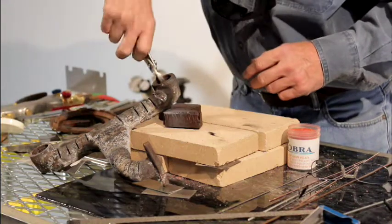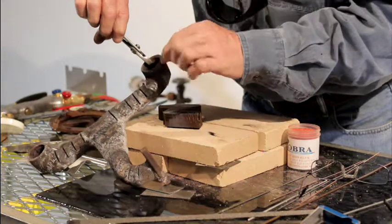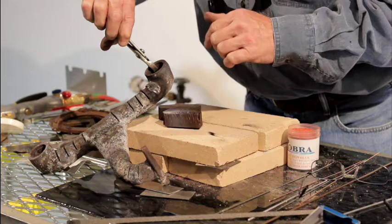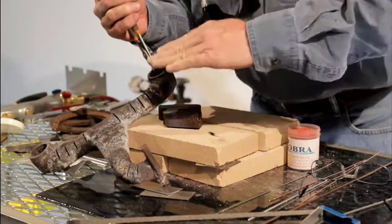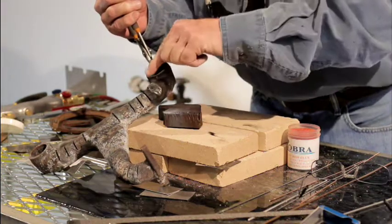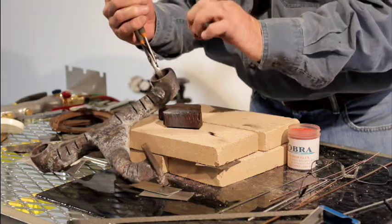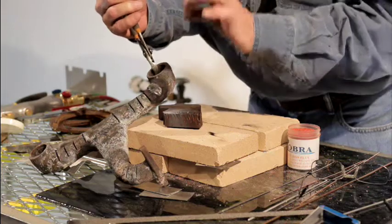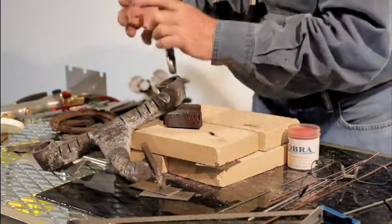Now when you get through, guys love this part of it — you can grind it down. There's no discoloration. You can drill it, tap it, and machine it. You can't do that with all those special rods out there. Once you grind it down, get some 60-grit sandpaper, lay it right up against it, take a little hammer and just peen that sandpaper — it puts the grain structure back in. You can't even tell where you welded. It doesn't take but about one or two little cast iron repairs and you've paid for that torch. You can also pick up some nice extra bucks on the side doing that.